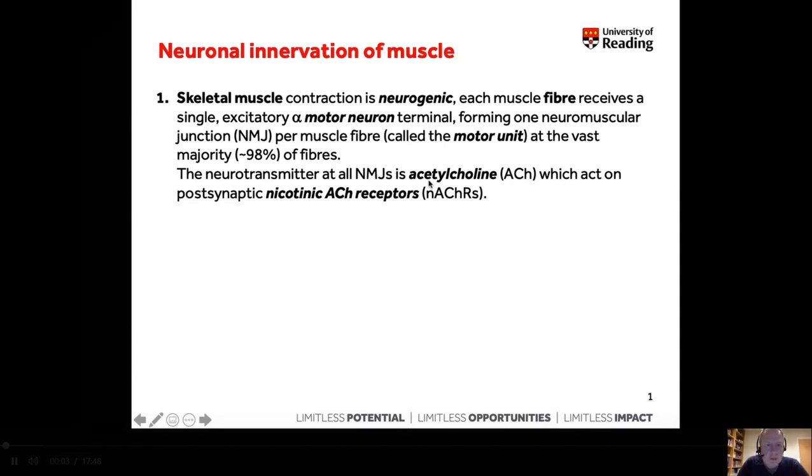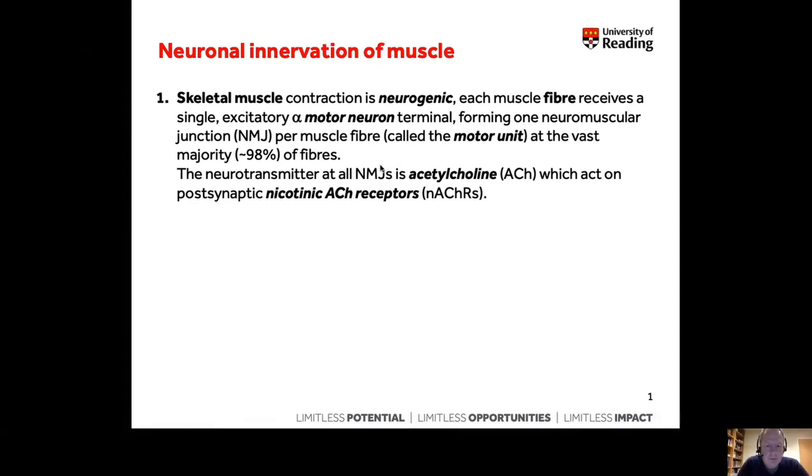This is the final screencast on the nervous system content. In this screencast, we're going to finish off by talking about the neuromuscular junction. As I said previously, the neuromuscular junction obviously has aspects of neuronal and muscular control. We'll focus on neuronal for this screencast, and in the next set of screencasts, we'll talk about the corresponding muscle side of the neuromuscular junction.